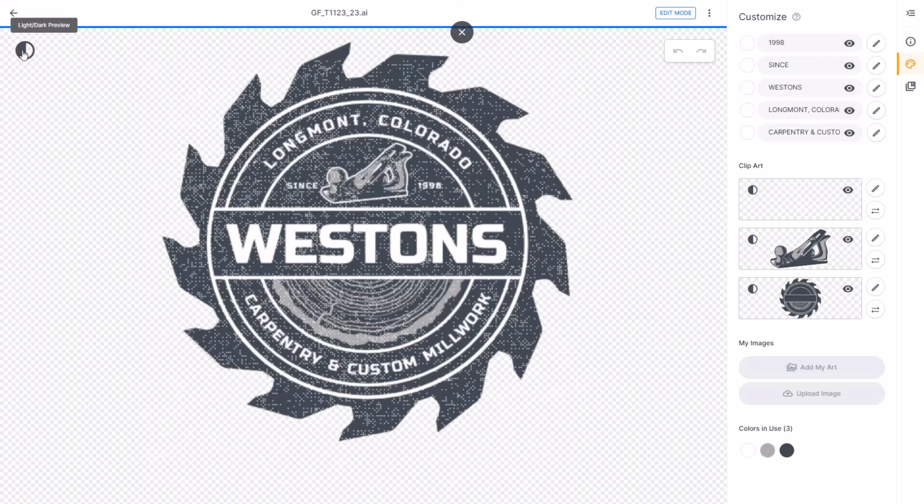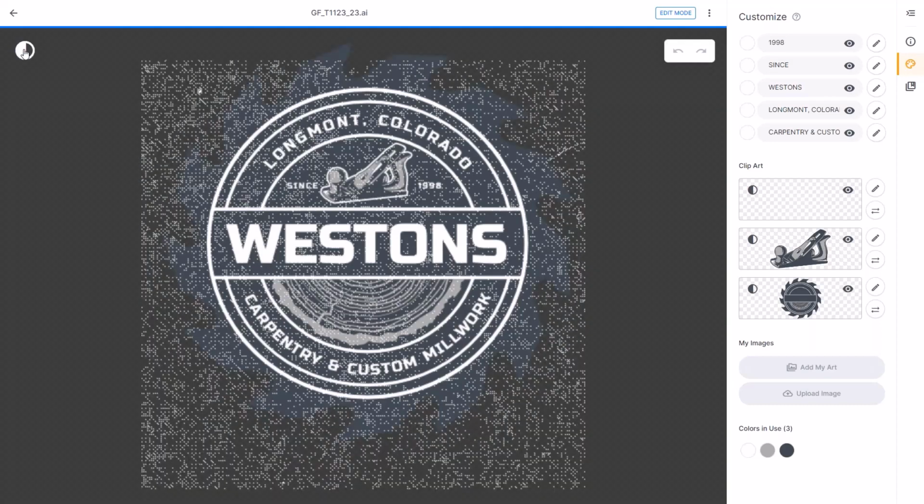Number one, you have a new way to preview the background. So you have a light, dark preview. So if you have white in the graphic, or maybe you're not sure it's white, you can now just shuttle the view onto a view that's light or dark. So that's the first thing.